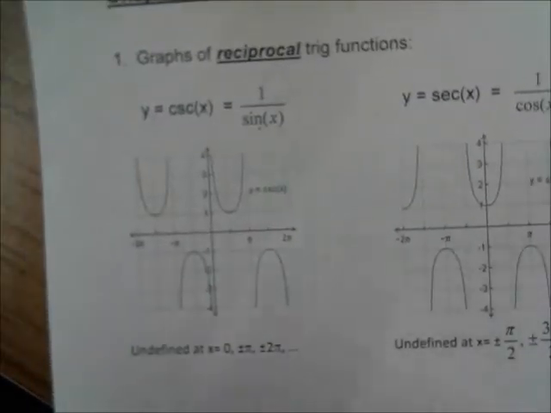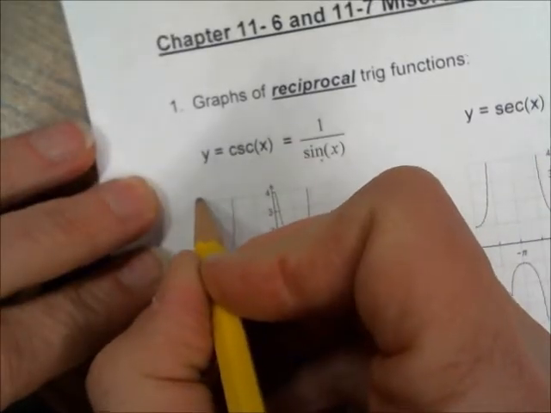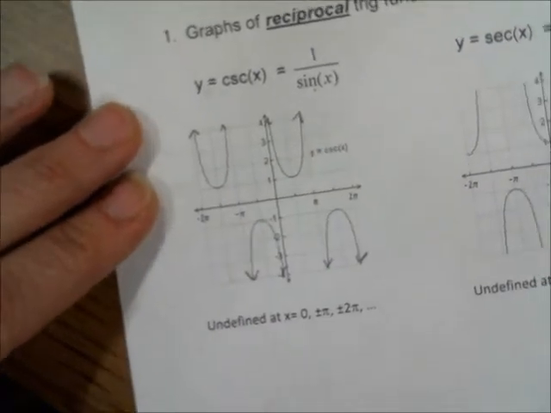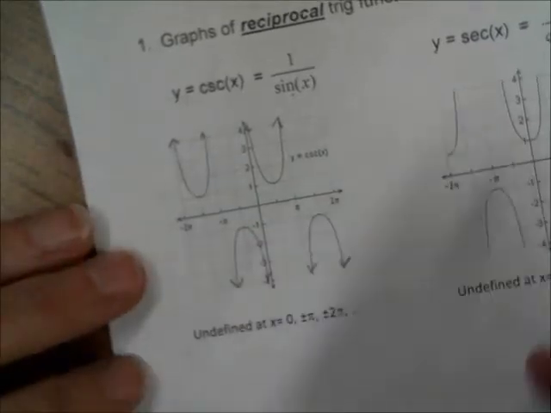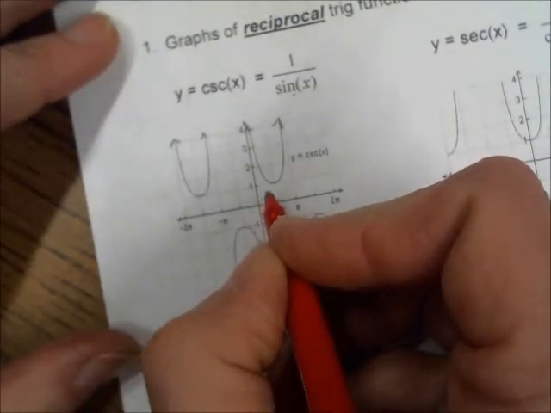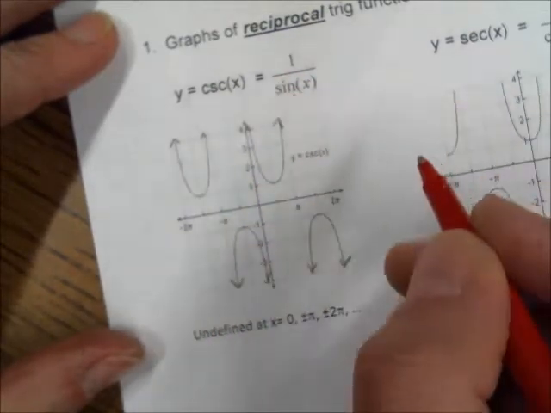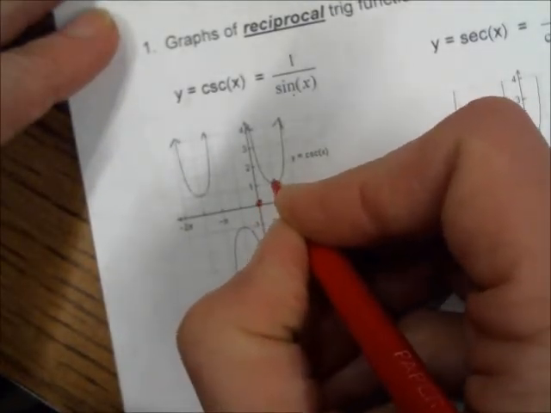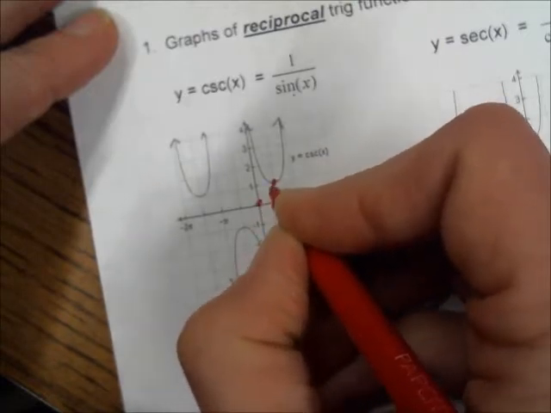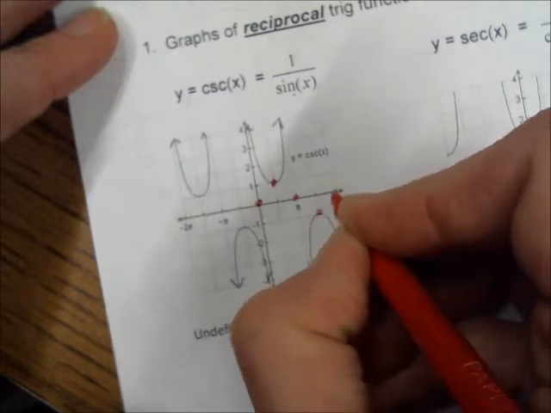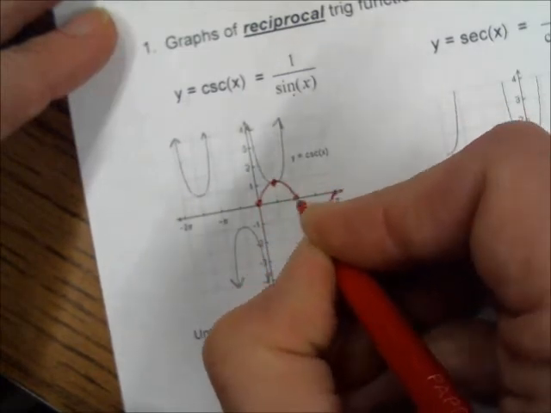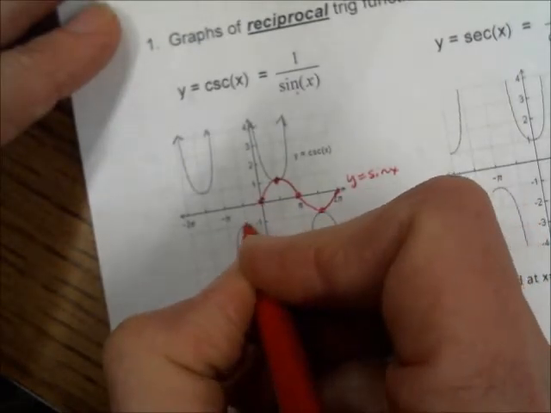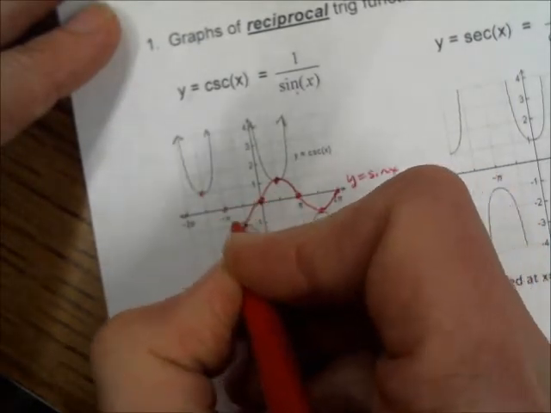But what these are lacking is a lot of stuff, actually. You should put arrows on the ends of all of these parabola shapes because they actually go up and down forever. That's the first thing. The second thing is, if you have a colored pencil or something of a different color, I'm going to have you sketch a sine curve, not 1 divided by sine, but just plain old sine, on the same axes. A sine curve starts at 0, 0, and it goes 0, max, and the max will actually touch this parabola. 0, max, 0, min, 0. So we can just draw a quick little sine function, and let's label this y equals sine of x so we're not confused on what it is, and then go backwards. 0, min, 0, max, 0. So here's our little sine function.